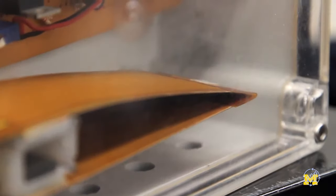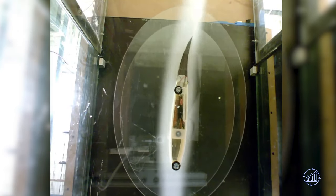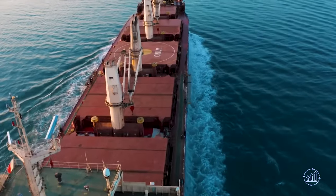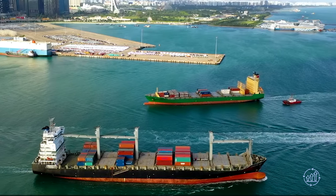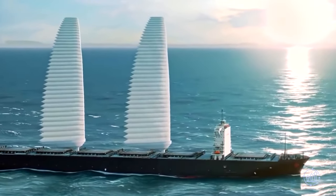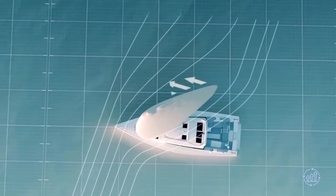The advantages of metamorphic wings extend beyond aviation. These wings have the potential to significantly improve efficiency in wind turbines and sailing ships. Even large-scale freight could stand to benefit, as we often rely on heavy fuel, which incurs substantial costs and contributes to world pollution. By adopting metamorphic wings in these areas, we can revolutionize freight transport, saving money and reducing environmental impact.